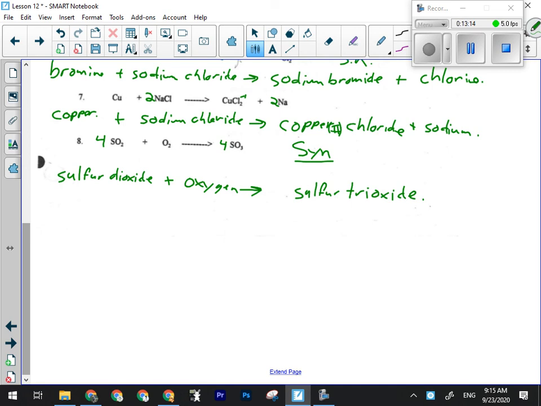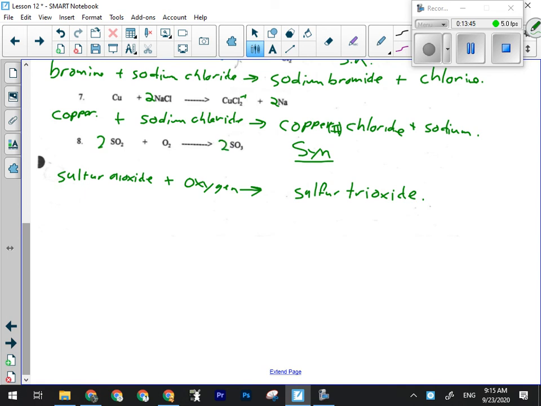Okay. Now, on this side I have 8 plus 2 is 10 oxygens, and I'm supposed to have 12. So what do I need to put in front of this? A 2. Okay, now this happens sometimes. 4, 2, 4. Can I reduce that? Yes. If that happens, you must reduce to lowest terms. Okay, so this can actually reduce down to 2, 1, 2.